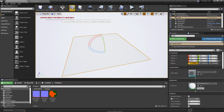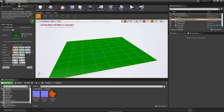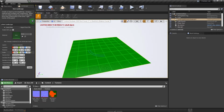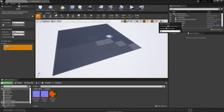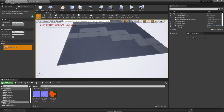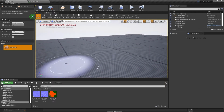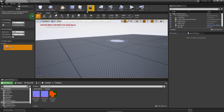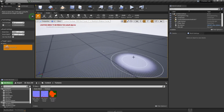So then I go back into landscape, and I will just scale this guy down a little bit to match this. 80. All right. Then I can create landscape, and I will delete the cube like that. Increase my speed a little bit. And all these grid lines and all that, they will disappear the first time you bake the light, so don't worry.